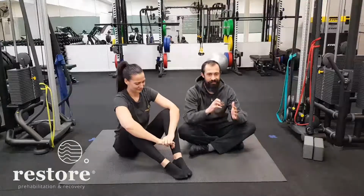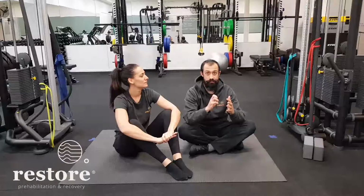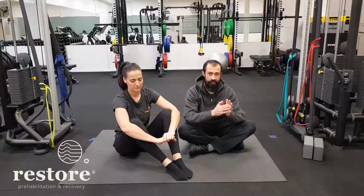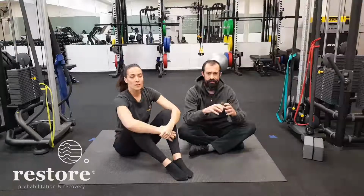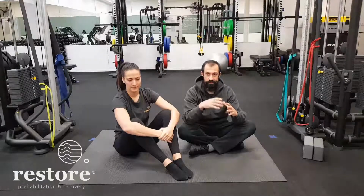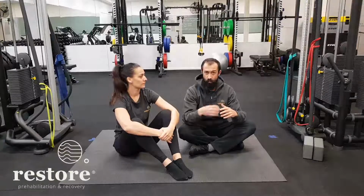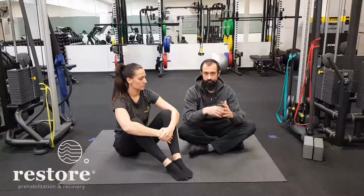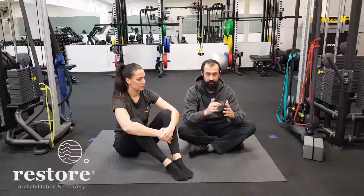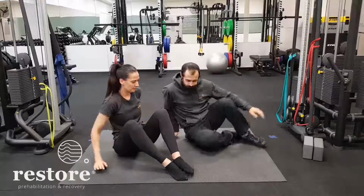So today we are going to go through sideline clams. We're going to do it more in an isometric to start off with, and then we'll worry about the rep side of it. The reason why we do isometrics first is just to get the brain and tissue connected, so you can start feeling what tissues we're really trying to target. There's no good banging away with a load of reps unless we know where that tissue is that we want to target. So Liv's going to lay on her side.